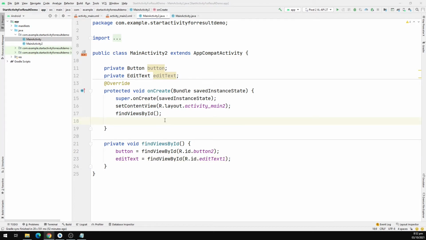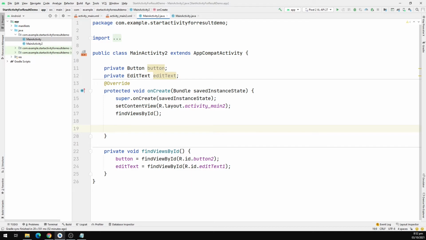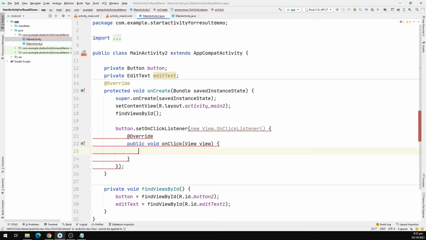And now we are going to register the click listener on this button. So button.setOnClickListener, and I'm going to pass in the implementation of the View.OnClickListener interface. So when the user clicks the submit button, we will run the piece of code that is in the onClick method.